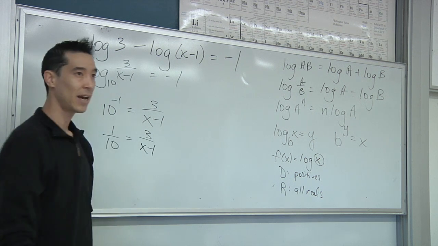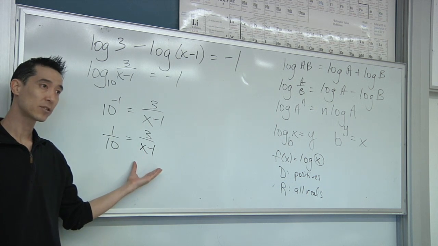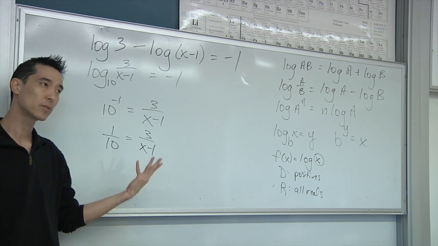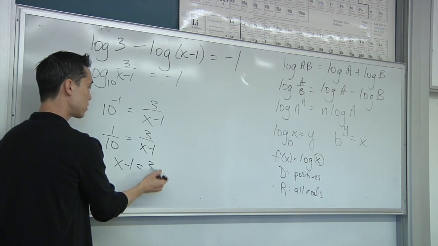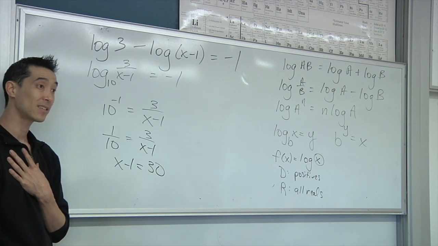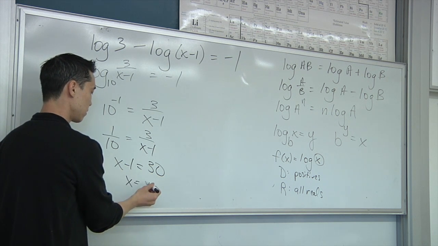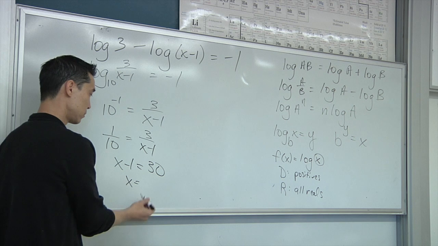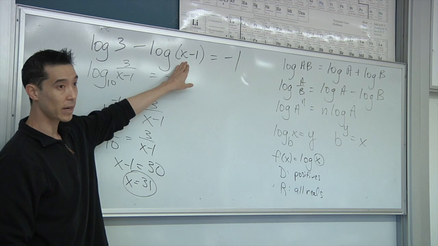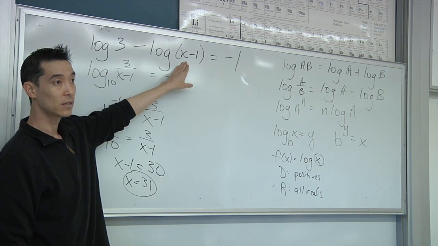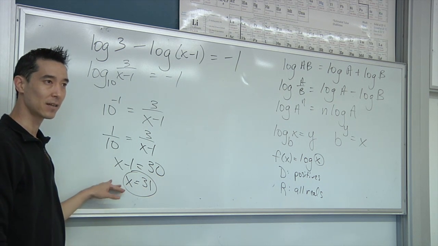Now, this was a few sections, a few chapters ago. If I have a fraction equals to a fraction, how do I solve something like that? Cross multiply, sure. So I have x minus 1 times 1 equals 10 times 3, which is 30. It's a pretty easy equation to solve. X minus 1 equals 30. What does x have to be? Add 1 to both sides. 31. Okay, is 31 okay if I plug it back up here? Yeah, it's a positive, right? So my answer is x equals 31. Again, I need to know 5 things to be able to do this, though.